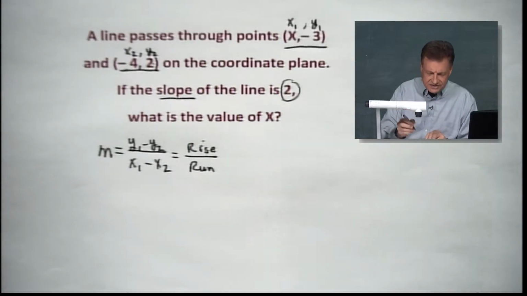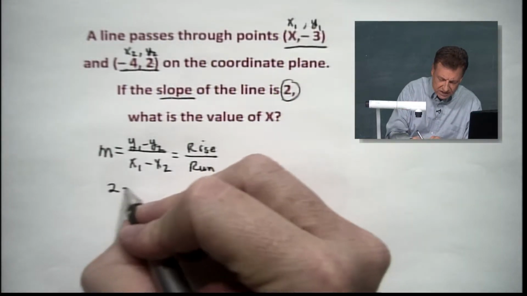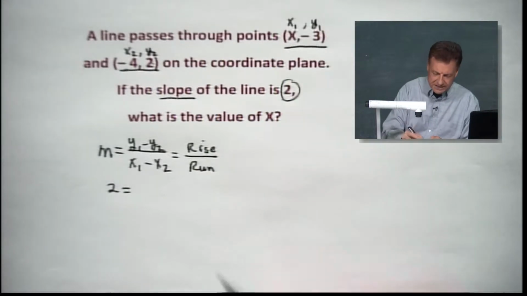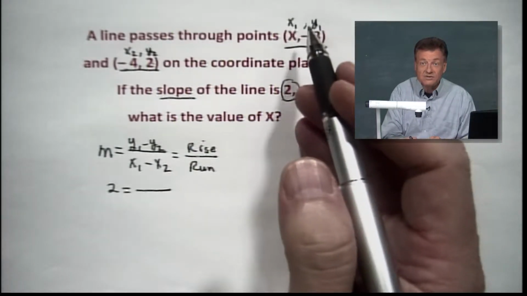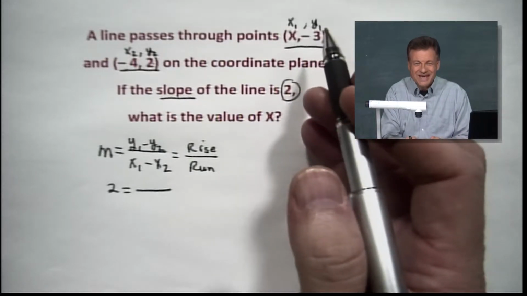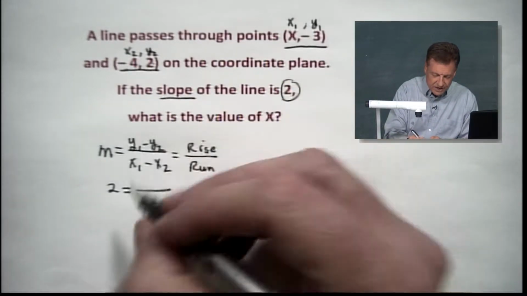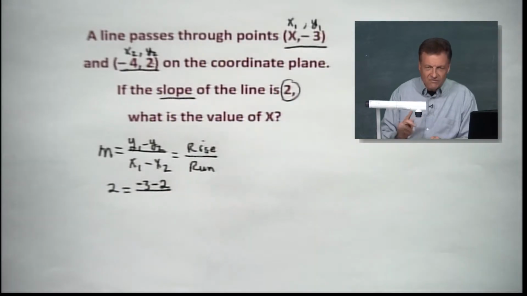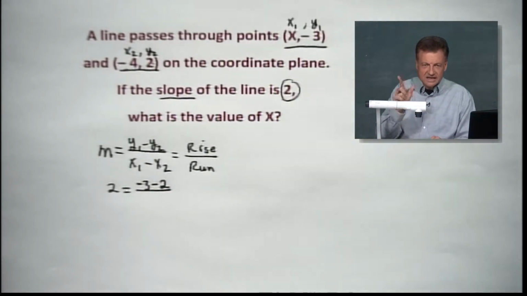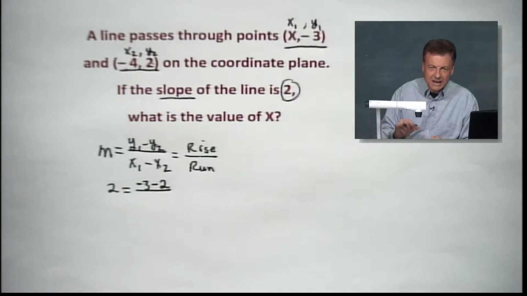So let's take a look and see how this is going to fit in. We're going to put 2 is equal to the slope. That was sweet. That was easy. Over here, let's do our y's. And make sure you use y's on top. Got to make the y's happen on top. We're going to have a -3 minus 2. All right, be careful on that. That's just going to give us -5 here in just a minute. Some of you are already playing ahead of me, I'm sure.